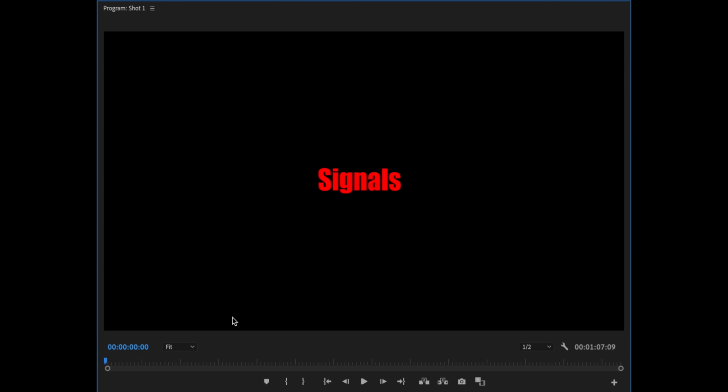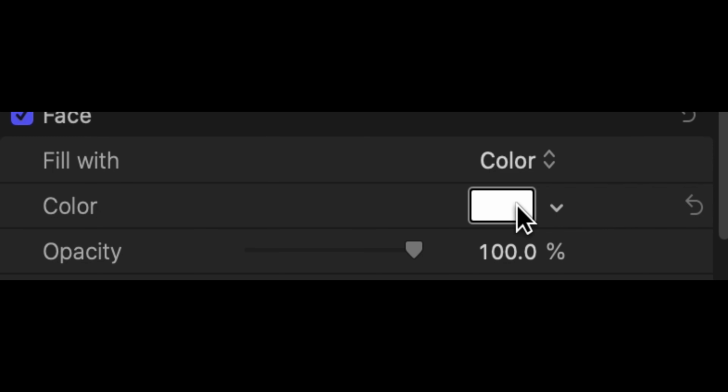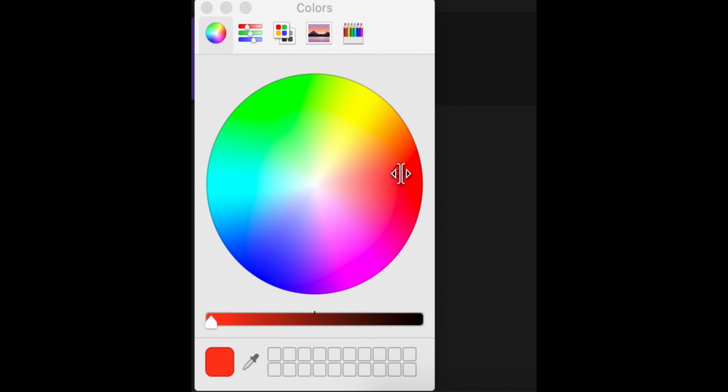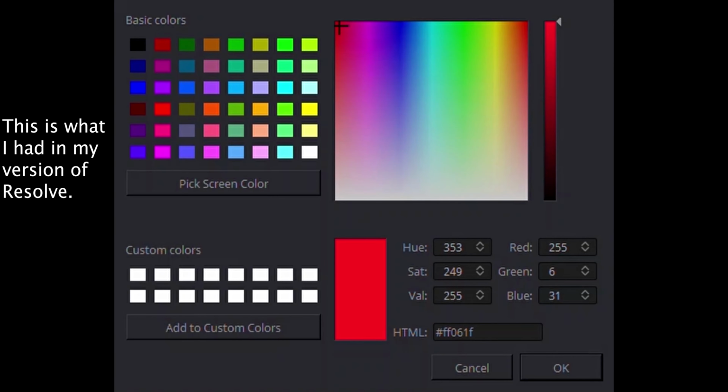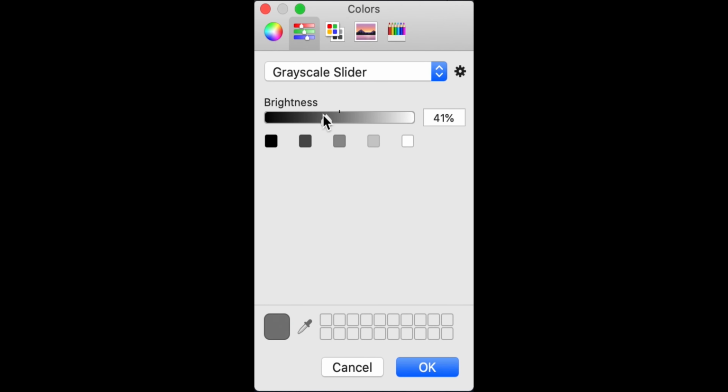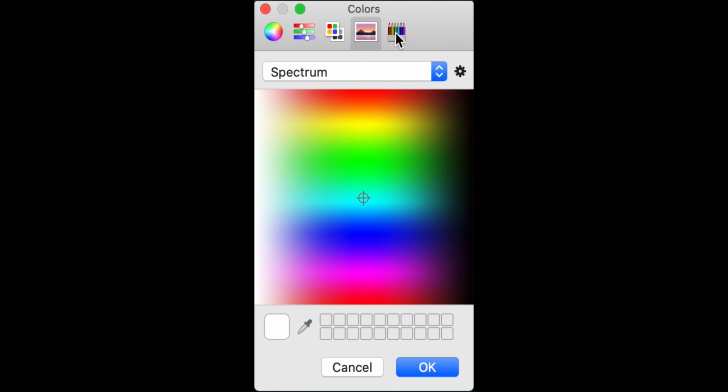Unfortunately, Premiere does not show how the color affects your text until after you click OK in the color picker. The color picker for Final Cut and Resolve, on the other hand, does. Depending on what version of Final Cut and Resolve you're using, they even use the same color picking software. Each variation of the color picker offers a variety of options.